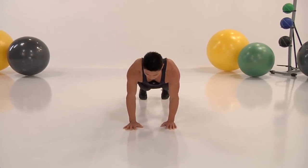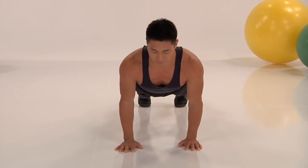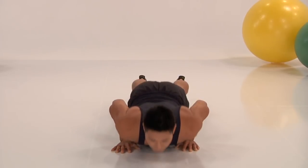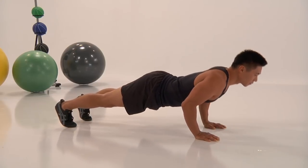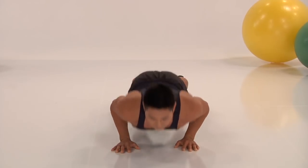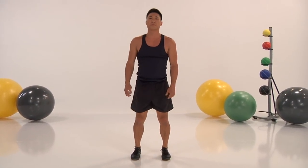The fifth warm-up exercise is the neutral push-up. Notice that Steve's hands are right in line with his shoulders and his back is in a neutral position. This is the last warm-up exercise, so you can push it a little bit on the speed. Make sure you tuck your elbows in — his elbows are not flaring out. After we've done this warm-up exercise, we're going to get into a 10-minute upper body workout. This is the last chance you have to wake your body up. Get yourself ready to really sweat. Breathe throughout — if you breathe, you can get through this; if you hold your breath, this is going to be hard.